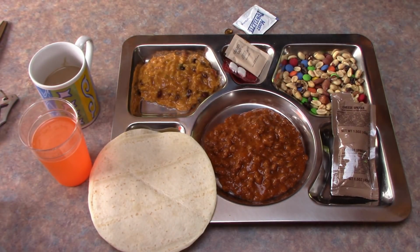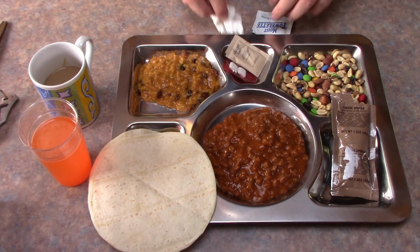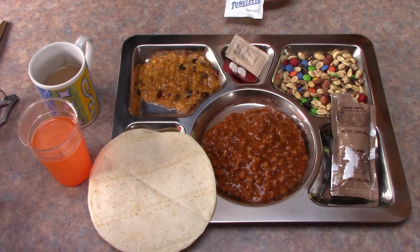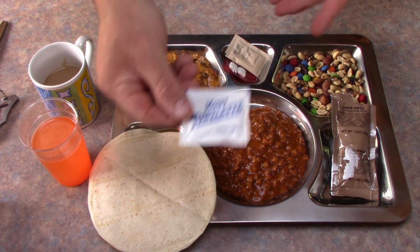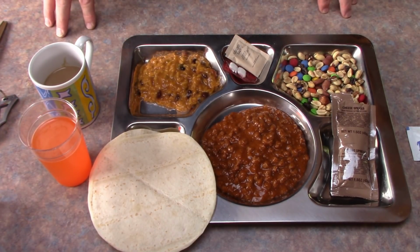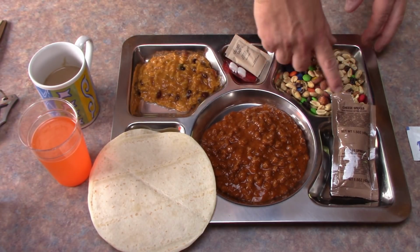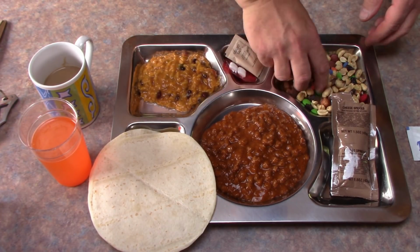Okay. Just have a bit of a tidy up. I seem to be spilling everything everywhere. Okay. And I have my moist towelette on standby. So, where do I start? I think I'm going to start with the nut mix.